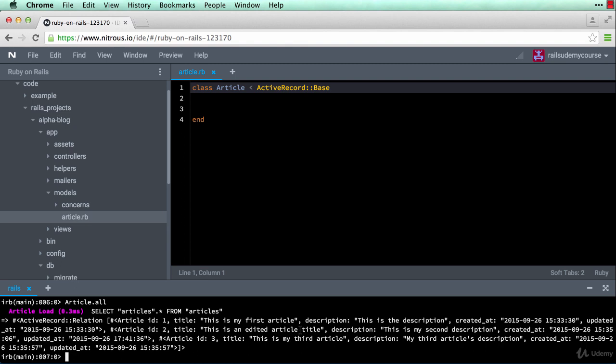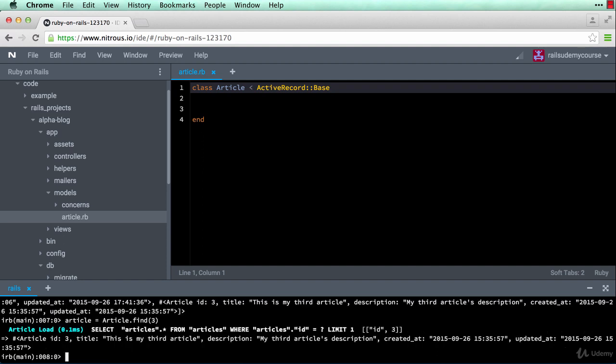Now the next thing I want to do is destroy an article. What if I want to delete this third article over here? Article ID 3, this is my third article. I just want to delete it. How do I do that? To do that, again, grab article equals Article.find and then 3.